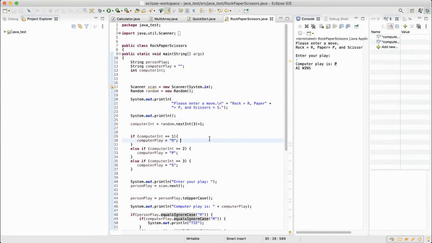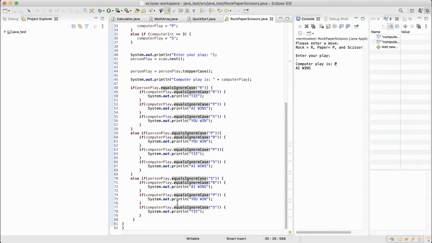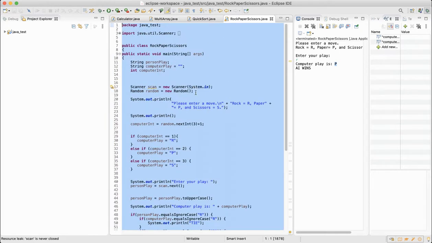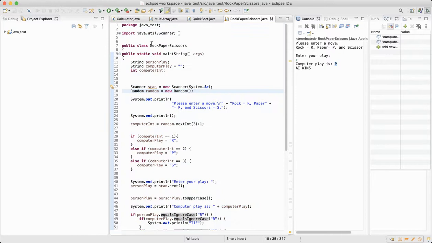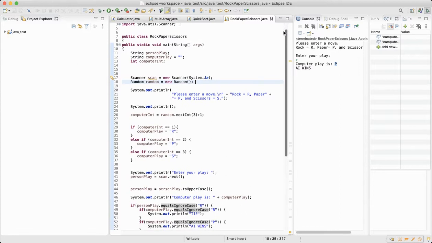Yeah. So, I think this is it. We have a nice little rock paper scissors game right here. So I'll just scroll through it one last time. You can pause at any point of the video if you want to copy the code.